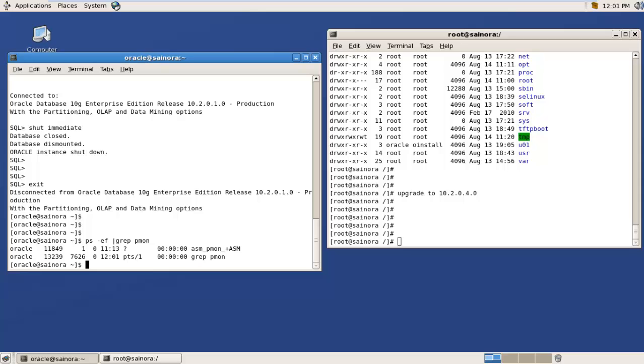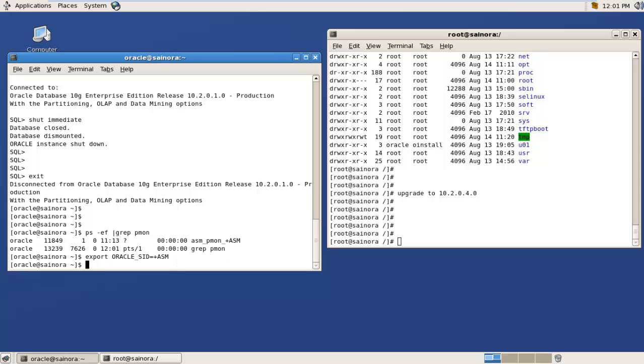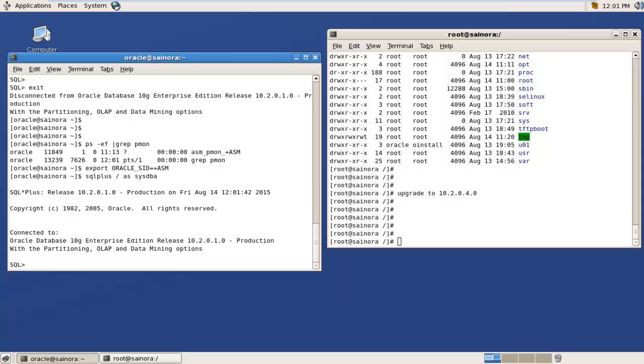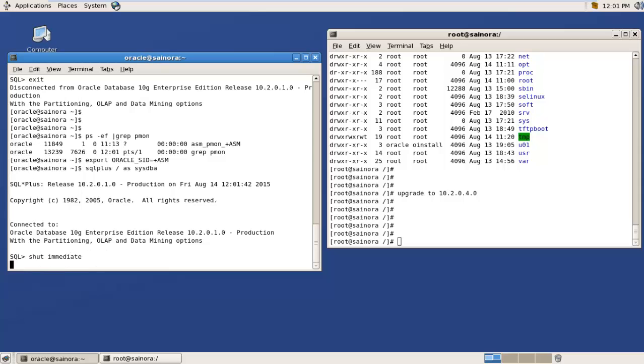Okay, so export ORACLE_SID equal to +ASM, sqlplus, shutdown immediate.